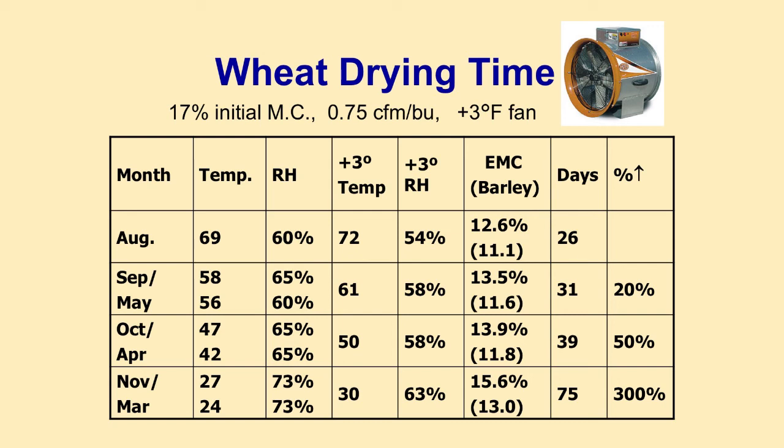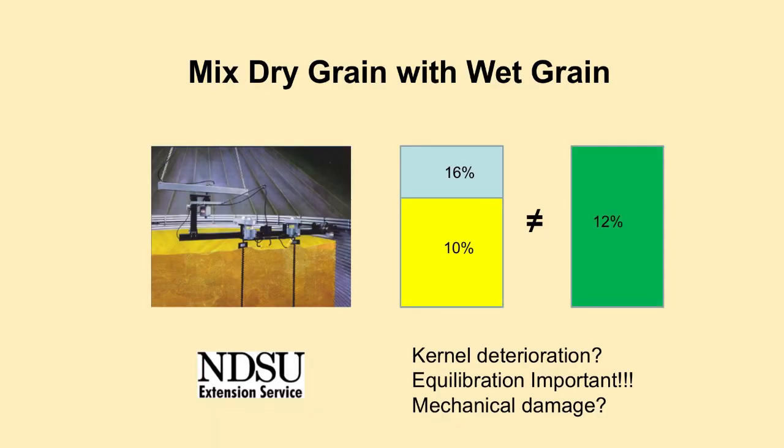At temperatures near or below freezing, the drying times become excessive. Grain drying should not be expected at temperatures below freezing. This would also apply to barley. Mixing dry and wet barley does not equal storage at the average moisture content. Moving air through the mixed barley will aid in obtaining a uniform moisture content, but some of the wet barley will exceed 12% moisture. Germination loss occurs to individual kernels based on its moisture content and temperature. There may be a loss in germination even though the average moisture content is at the recommended 12%.